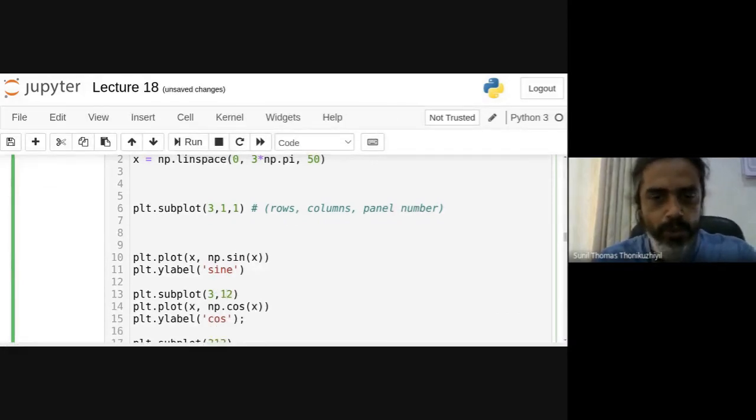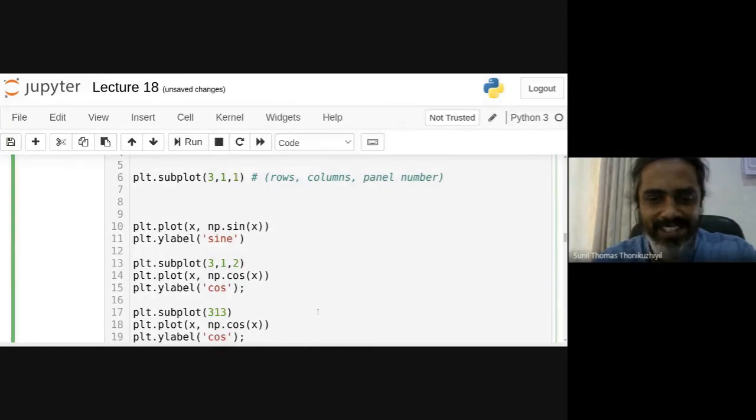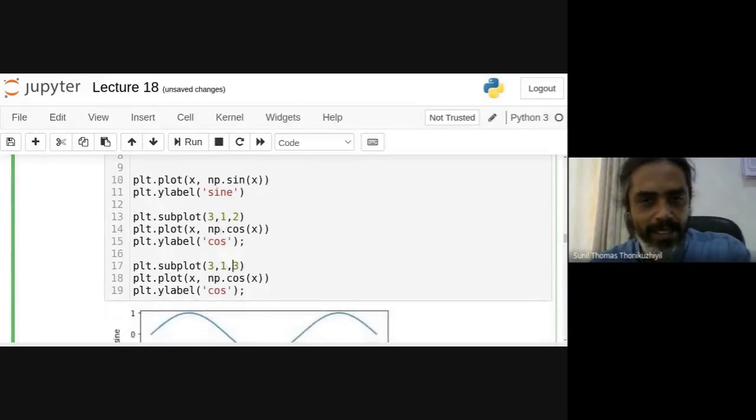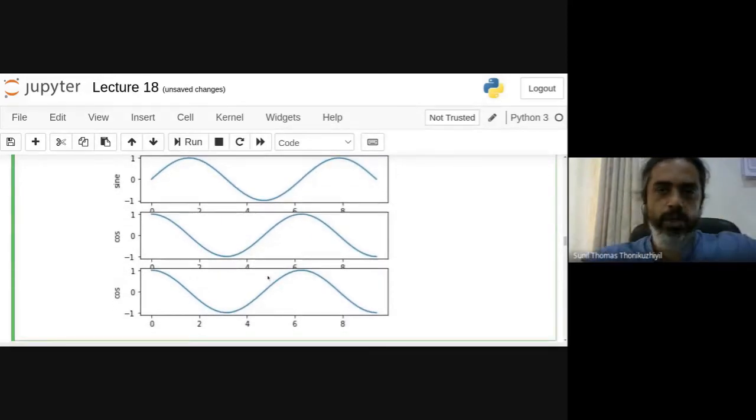But you should stick to this notation because otherwise there can be some small subtle errors. But another sine plot or another cos. Again I have plotted cos. So these are the 3 things, 3 rows, that you can choose.